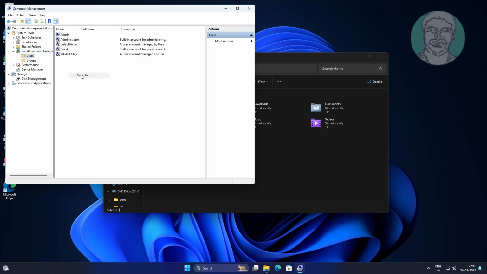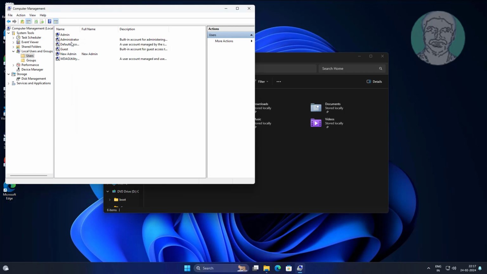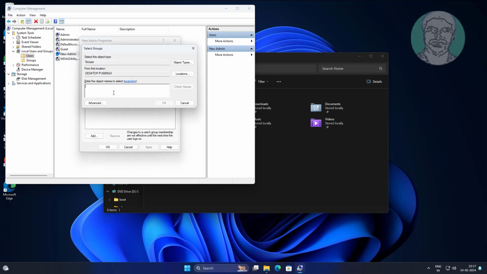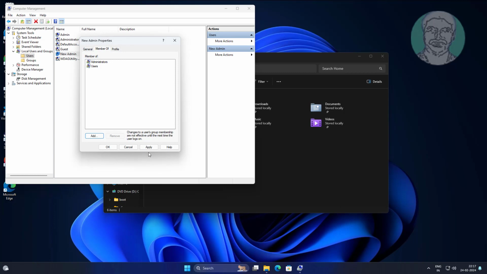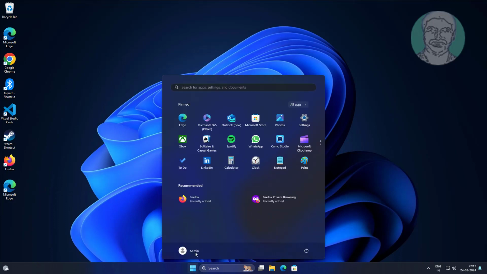Create a new user and add it to the Administrators group. See the new user and log in with the newly created user.